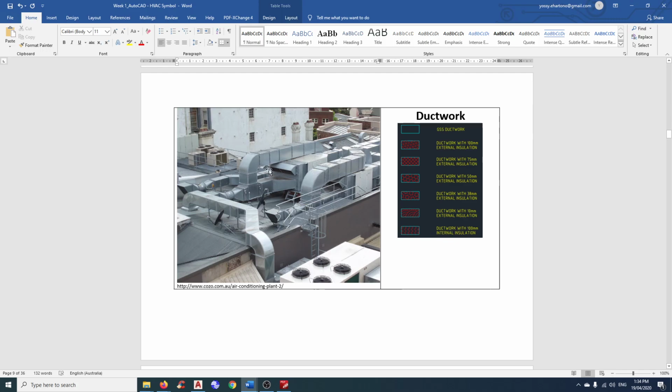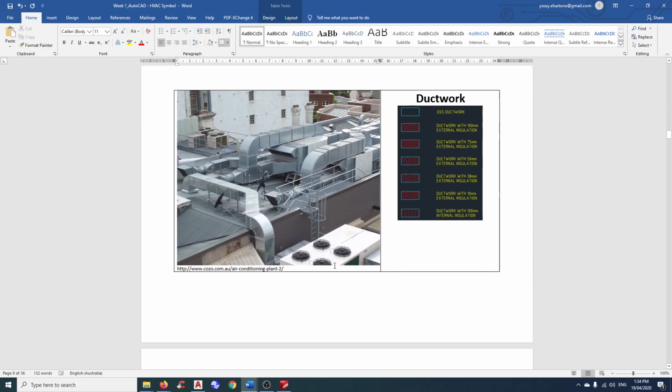So you can see here not just ductwork, we can see a couple of remote air condensers, not necessarily a chiller. This looks to me like a package air conditioning unit. This is an air handling unit maybe, or just a package air conditioning unit, it is not clear. But ductwork, in Australia, we have to insulate it unless it doesn't carry heating or cold air, such as an exhaust.